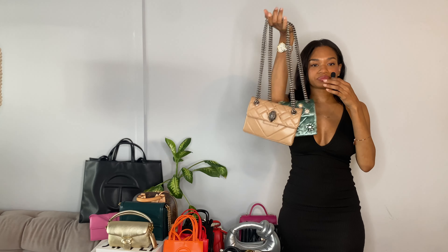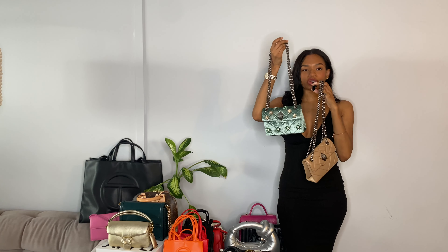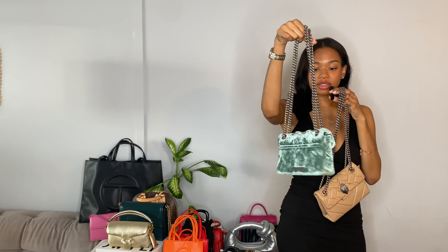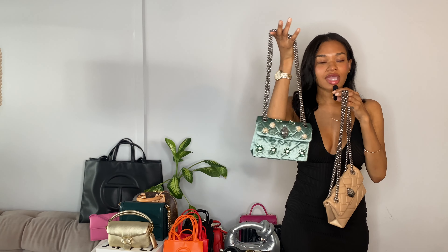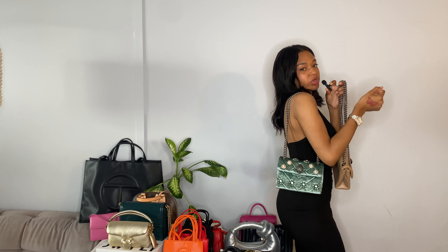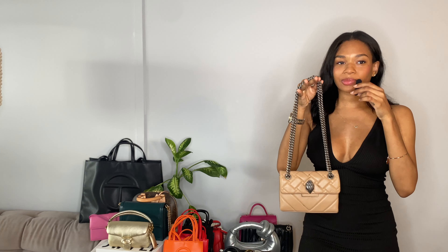I have these gorgeous Kurt Geiger London bags. This was my first Kurt Geiger London bag, and I actually was able to score it for $50 off of Nordstrom Rack online. It retailed for $150. This is their velvet material — it's not real leather, but it's definitely a gorgeous bag. I have yet to wear this out, and I need to wear it out because it really is gorgeous. I just tend to wear the same three bags and call it a day, but I'm trying to get into my closet more.